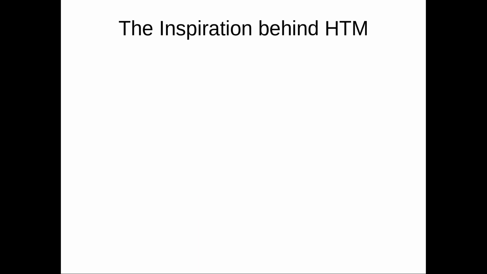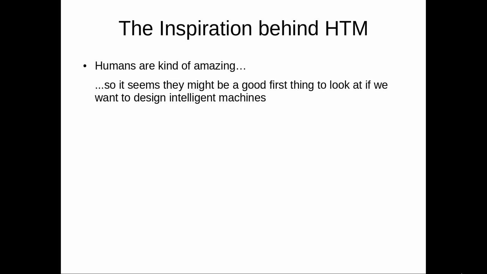So, humans are kind of amazing. They're in my top 10 favorite animals for sure. The things they do with their tools and their language is pretty incredible. So it seems like it might be a good first thing to look at if we want to design intelligent machines. And this is where HTM comes in.